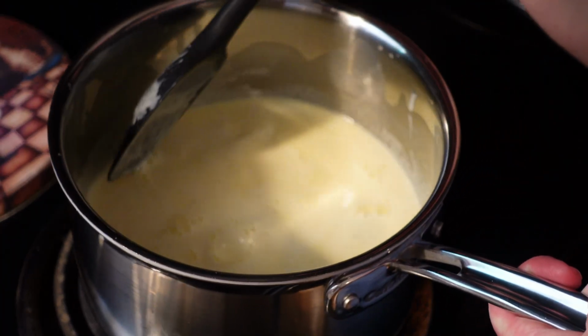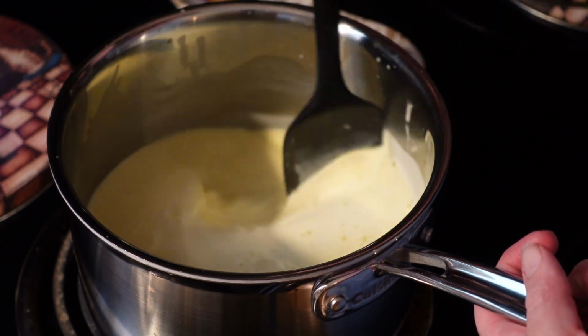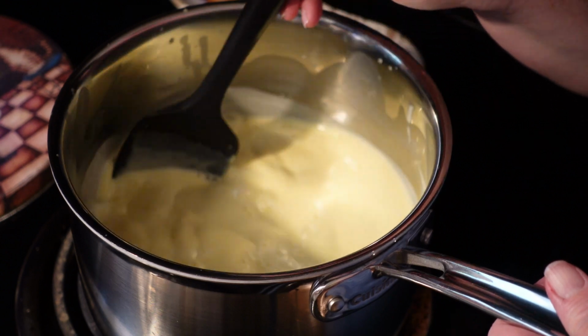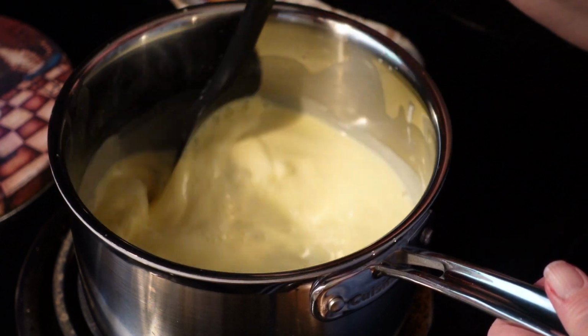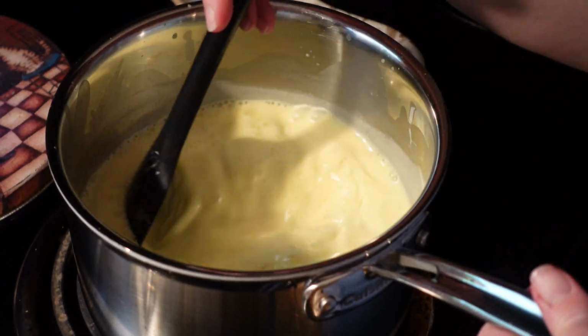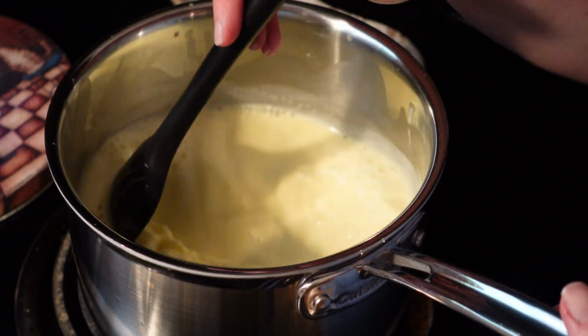Now you want to take this off your heat and you want to sit it at room temperature for about 1/2 hour to start the cooling process so that it can cool down enough that when you put a lid on it or you put a piece of plastic wrap on it, that it won't steam up and create ice crystals in your ice cream base.